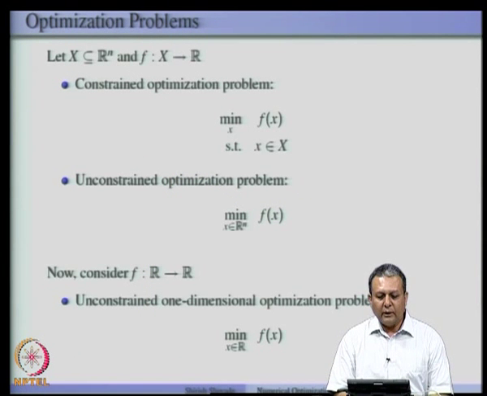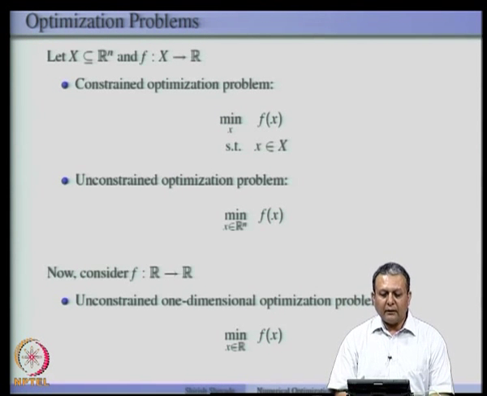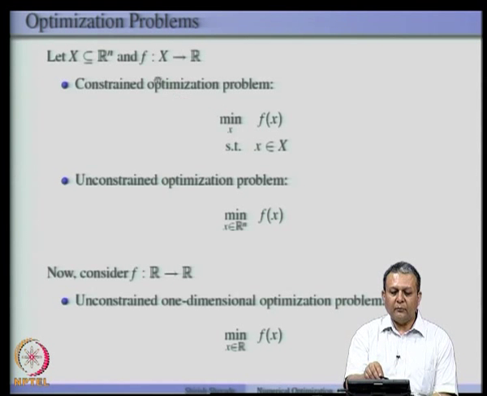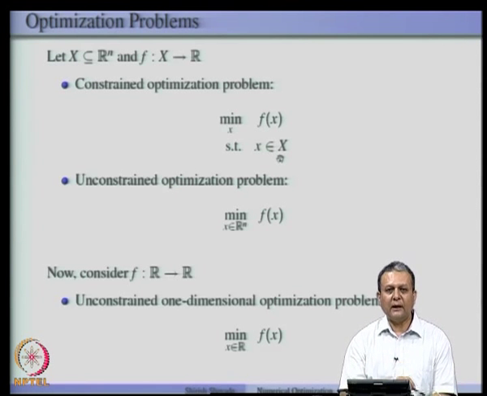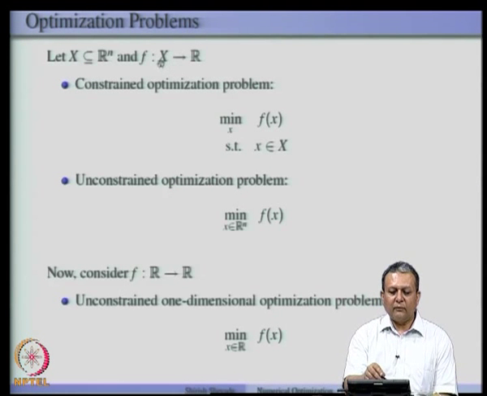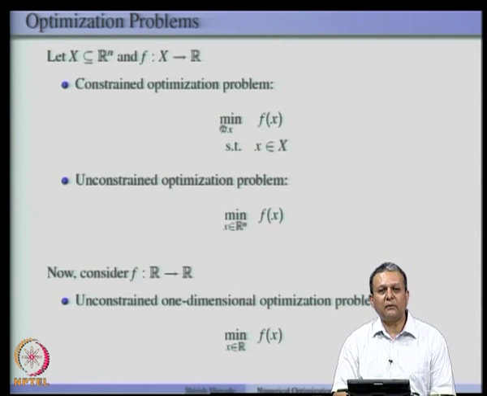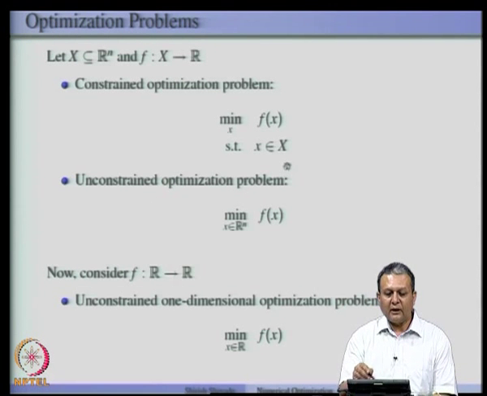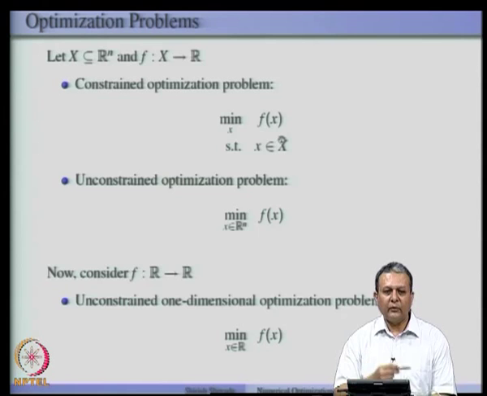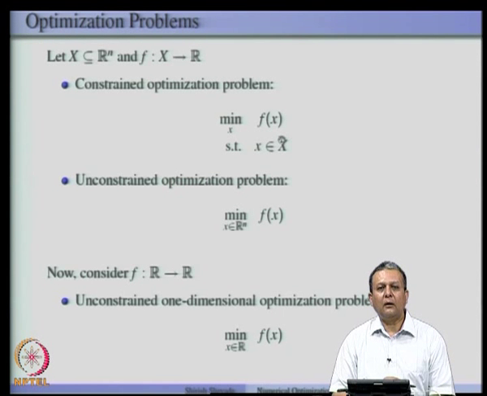So, now let us look at unconstrained optimization problems. As I said earlier, if we are trying to solve a problem to minimize the function f over x, where x belongs to capital X, and f is a function from X to R and X is a subset of Rn, this is a general constrained optimization problem, and an unconstrained optimization problem is a special case of this. Now, to solve a constrained optimization problem, many times we need to solve an unconstrained optimization problem first.